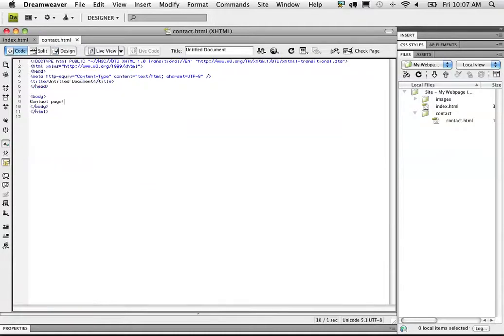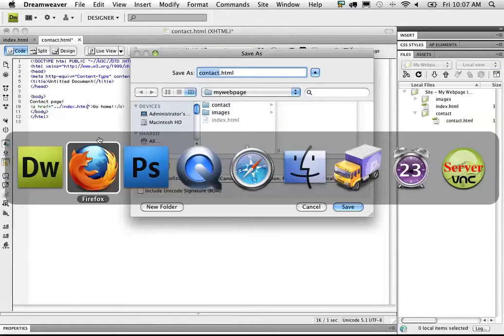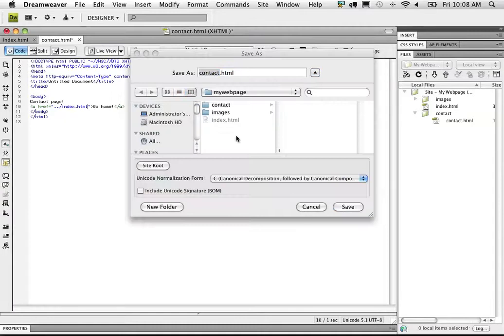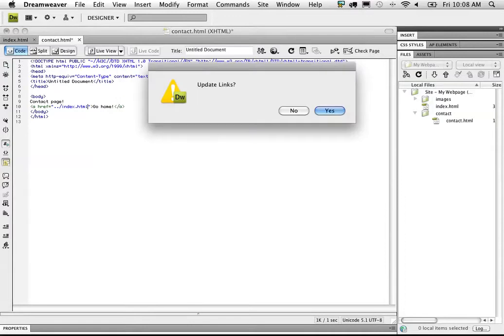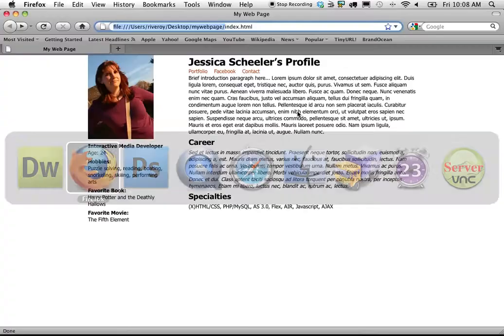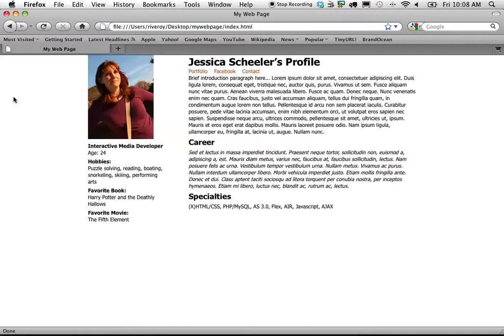And then you wanted to go back over here. We'll just type in go home. To get back to the index page, you can do a directory reference, which is you want to go up 1 level, so you do 2 dots, a backslash, and then the name of the file. Refresh, go to contact, do go home, it'll take you right back.